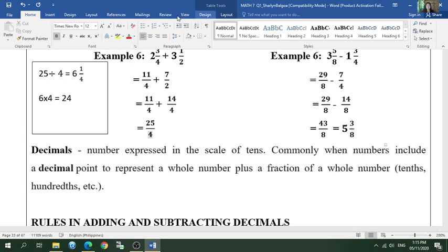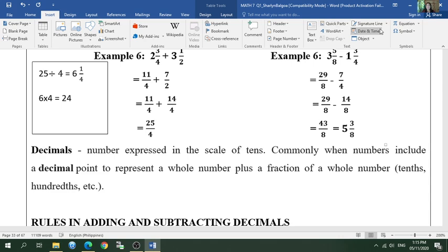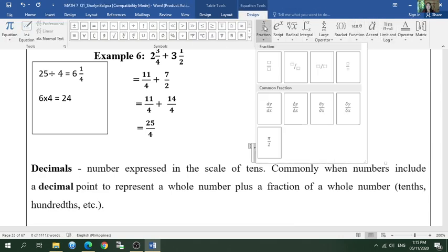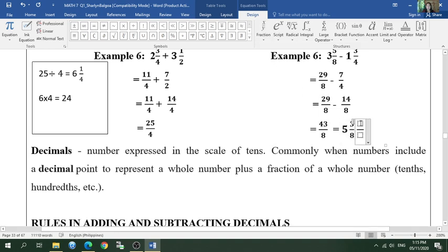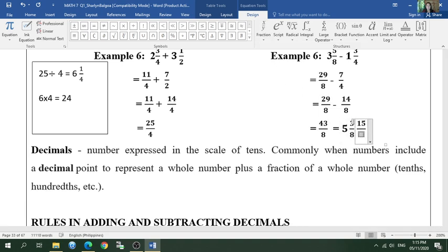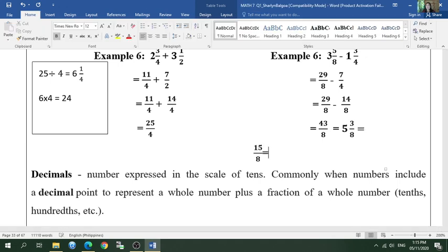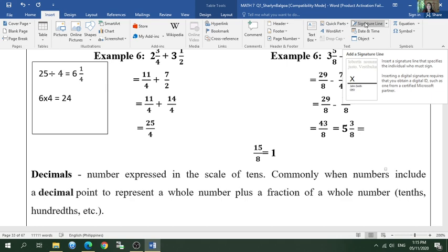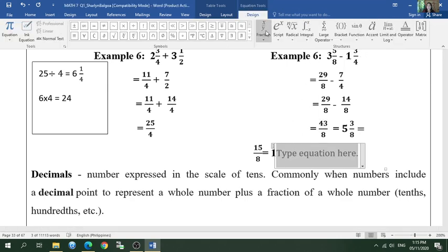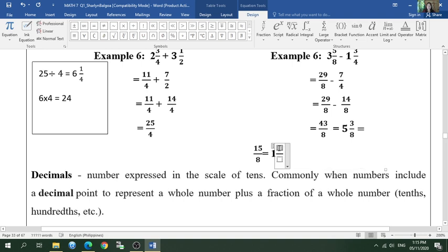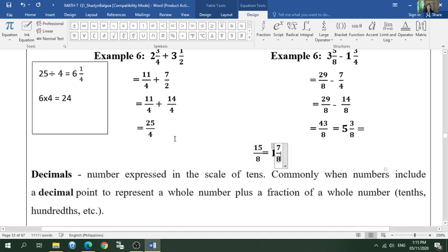Okay? Sulat natin. May mali dito. 15 over 8. Okay. 15 over 8. Ngayon, paano natin ilalagay yan sa mixed number? 15 divided by 8 is 1, tama? 1. Okay? Next, 1 times 8 is 8. 15 minus 8 is 7. So, ang remainder niya ay 7 over 8. Okay? So, ang sagot dito ay 1 and 7 over 8. So, ito yung tamang sagot. Mali yung nandyan sa ating module.